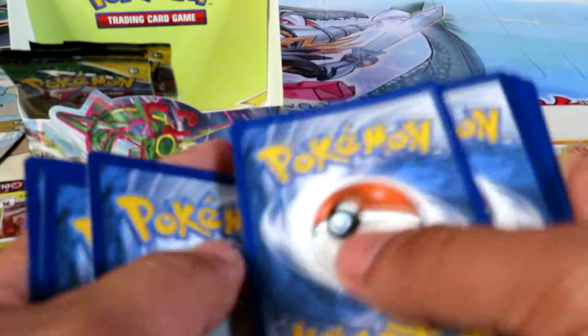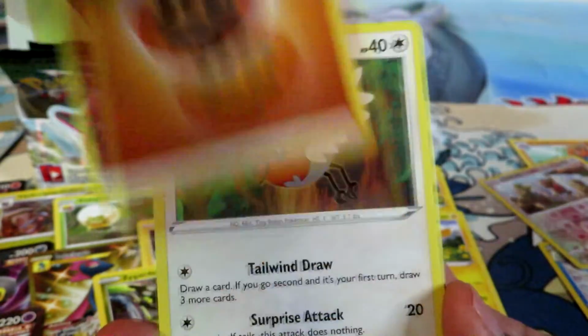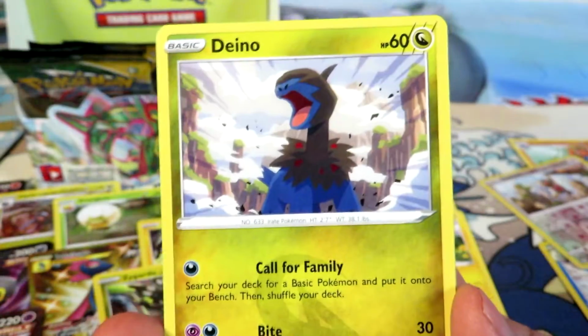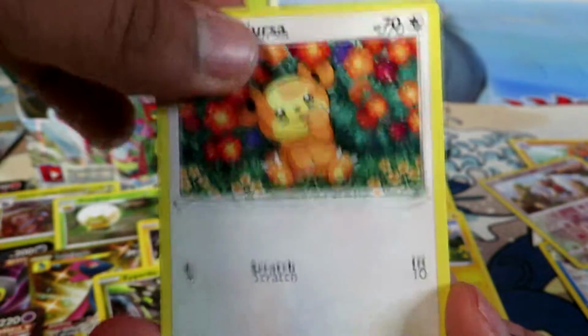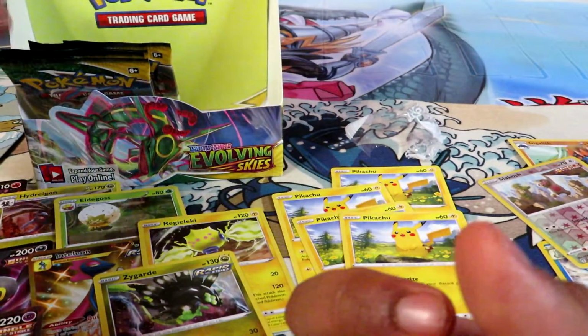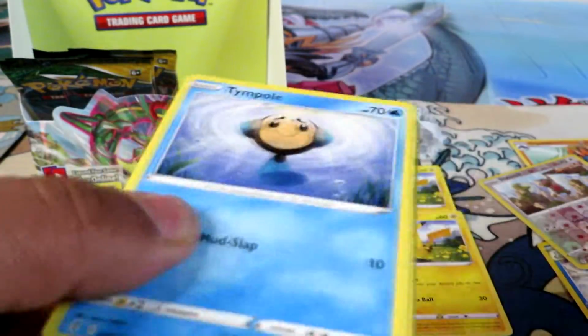Two, three, four. And then the centering on that looks really pretty too. It doesn't look like it's too bad. That's the first Spirit Mask I have pulled. Fletchling. Teddy Ursa. Reverse Smurgle. Right, 4 packs. So far, only 3 hits. Hopefully, this will be another one.